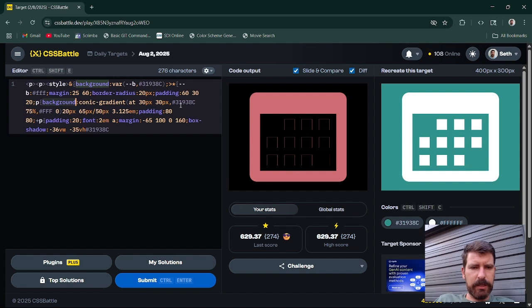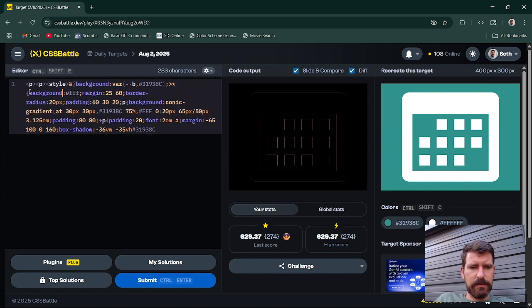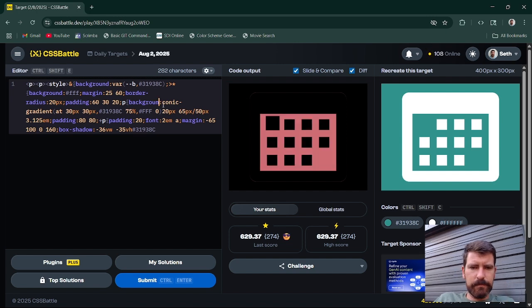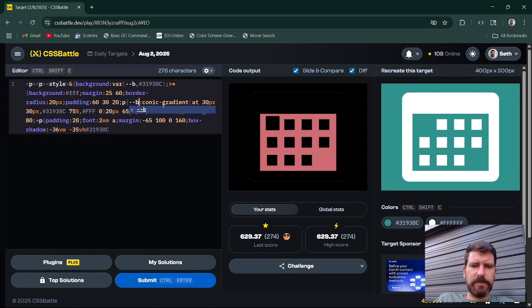Okay, I broke it here. Var B. It's because I'm not cascading anything. That's why it's not working. Yeah, it has to be nested to be able to reassign it.